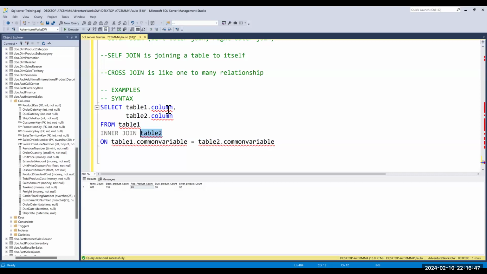I picked this column from table 1. This is just a demo. I picked another column from table 2. So what you do in a join is, because you are bringing columns from more than one table, whichever table you are bringing the column from, that table name goes here, and then you say dot column.